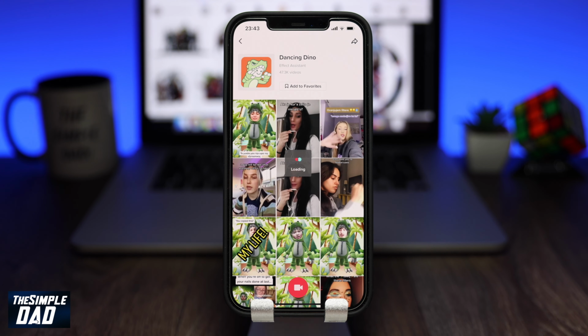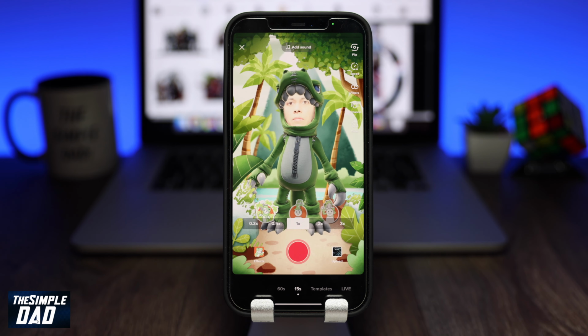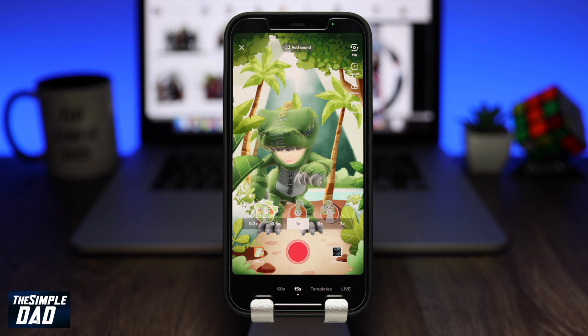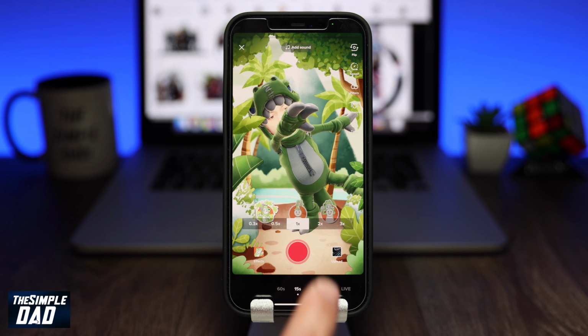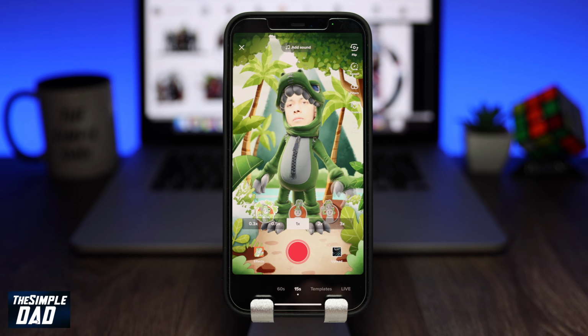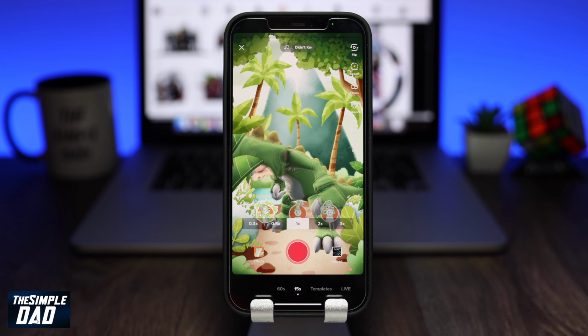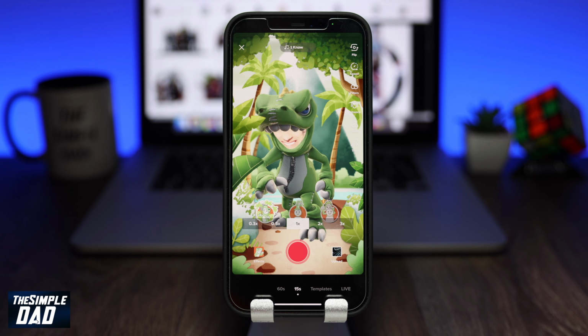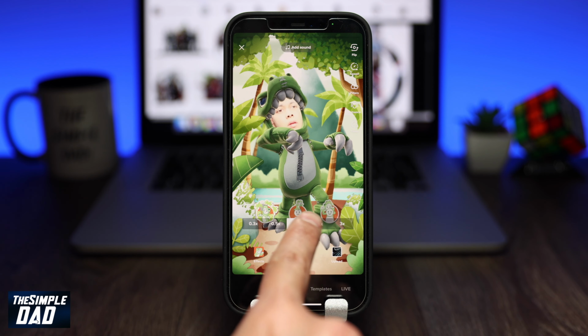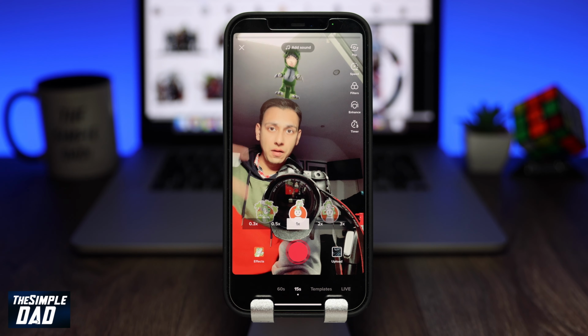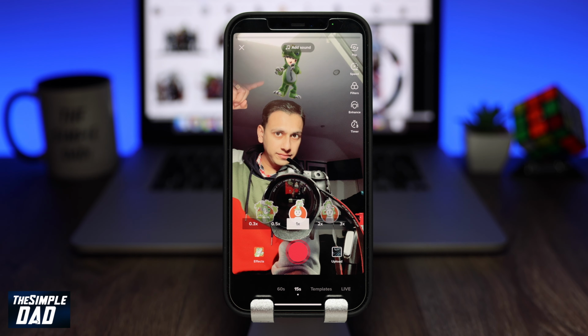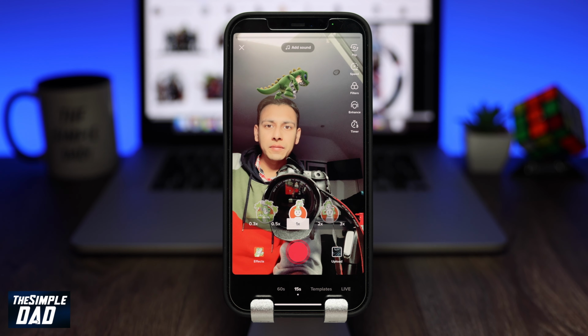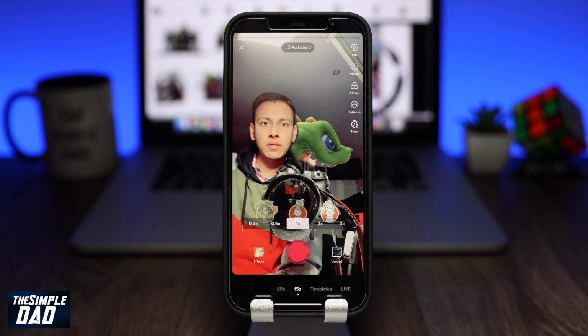This will then take you into the video creation screen of TikTok and it will show you a cartoon dinosaur with your face in it. If you look above the recording button, you should see 3 options for the dancing dino. The first one is where you can be the dancing dino itself. Only your face will be substituted for the dinosaur's face. The second option is where you can have the dancing dino dance on top of your head. The third option is where you can have the dancing dino behind you.